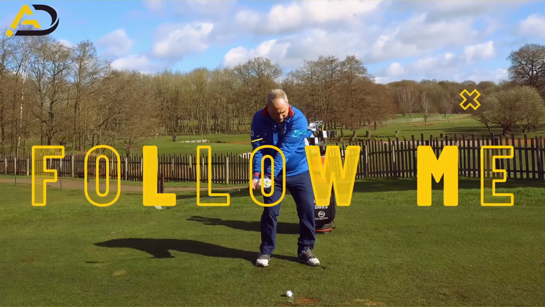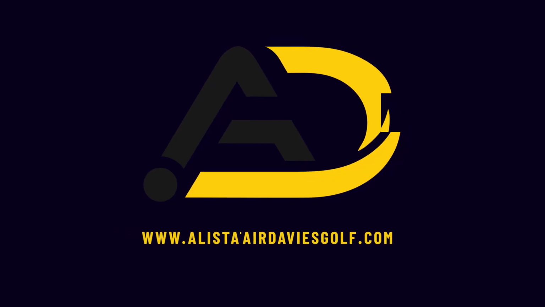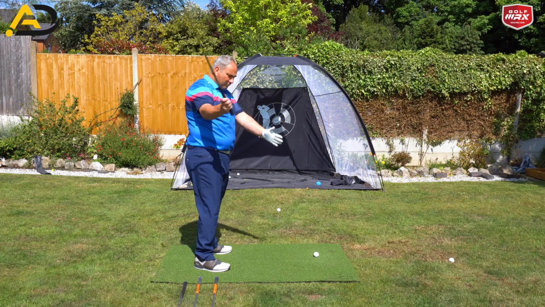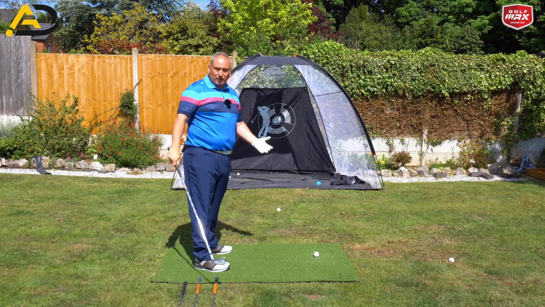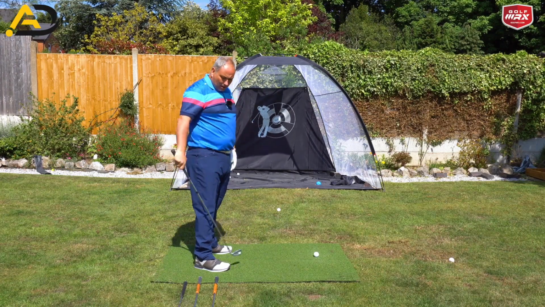So keep watching to hear about the depth of the arms or the handle in the backswing. So depth, as I said to you at the start, is really the location for me of the arms and the handle, when we're talking about it with the hands and the club in the backswing, which I'm talking about today. Obviously we have depth in the backswing, depth in the downswing, depth in the follow through.